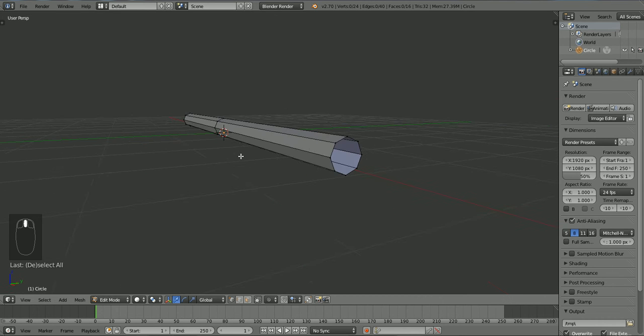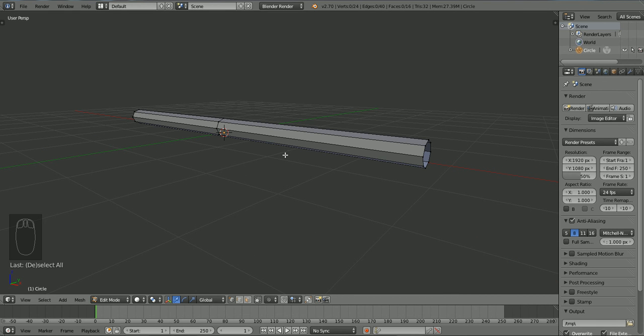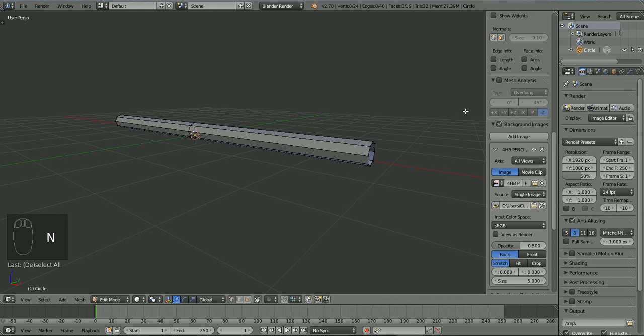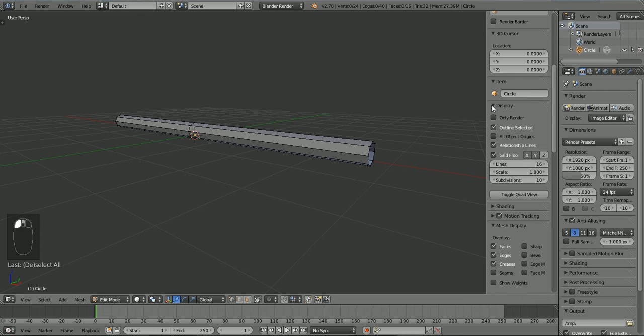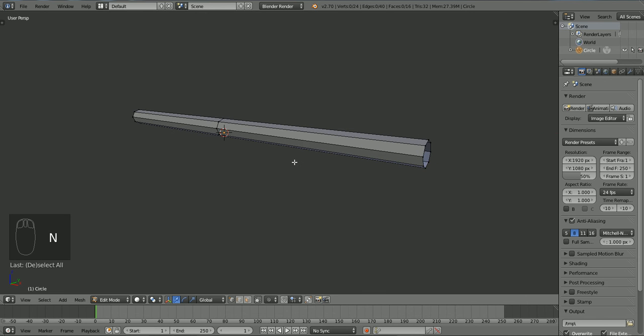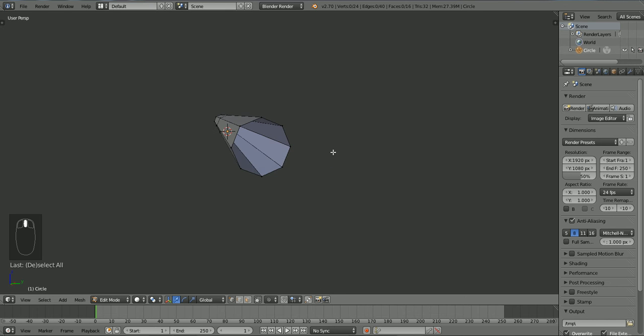And also if this grid is getting in your way, like it's getting in mine, go to your properties tab, I mean shelf, and go to display. Click on grid floor and uncheck both of these axes that are in your way, X and Y. All right. So now we see that we need the hard edge for the pencil.